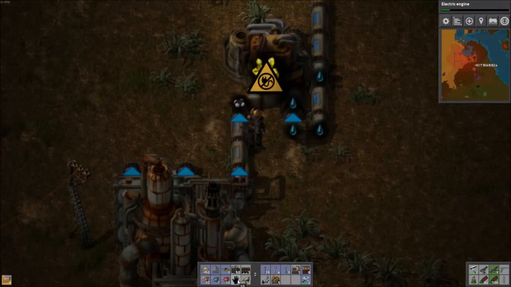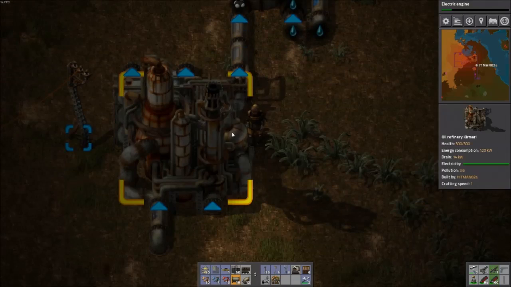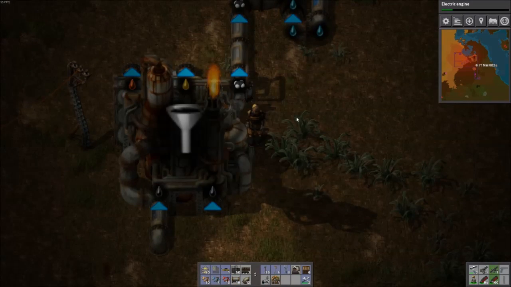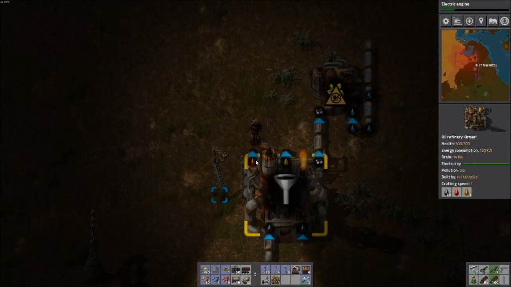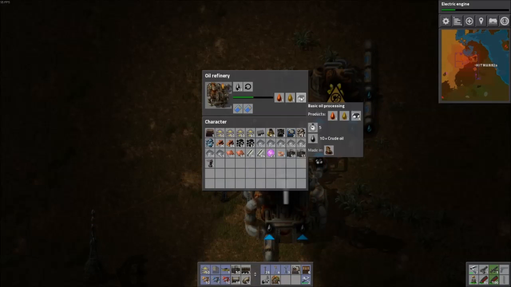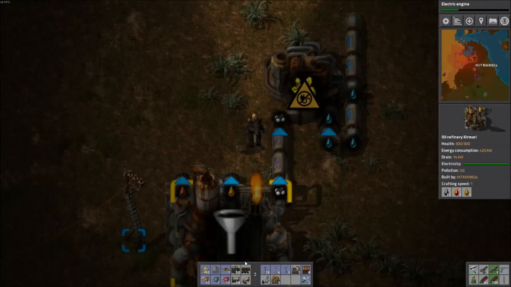There we go. Now we've got water, we've got petroleum. Is it producing petroleum gas yet? Oops, there we go. So this won't produce much petroleum before, what happens is when this gets full, see it's got 0 petroleum because it's all going to there. But the oils are building up and then you have to do something with them.